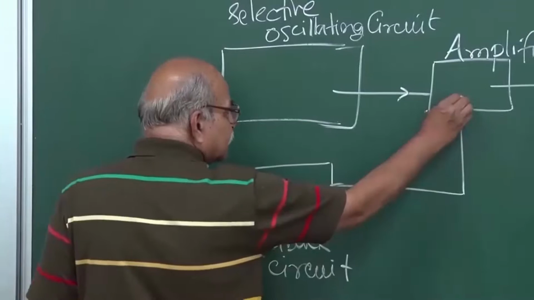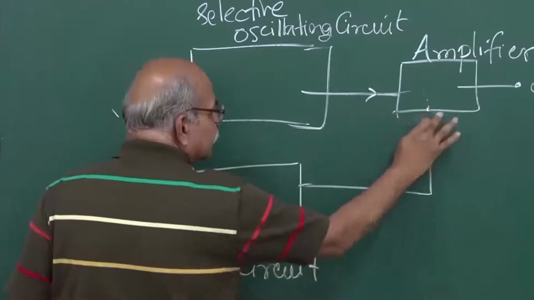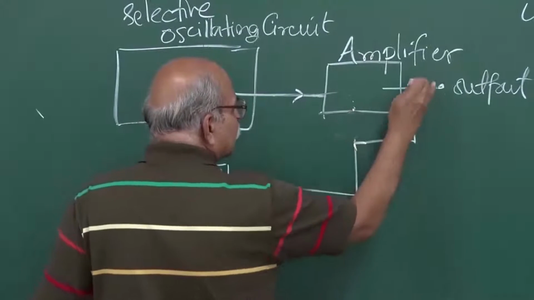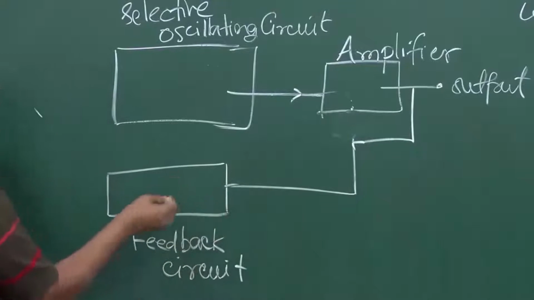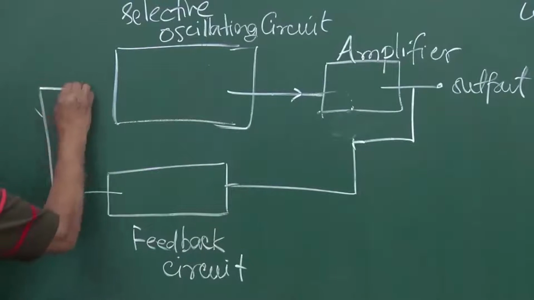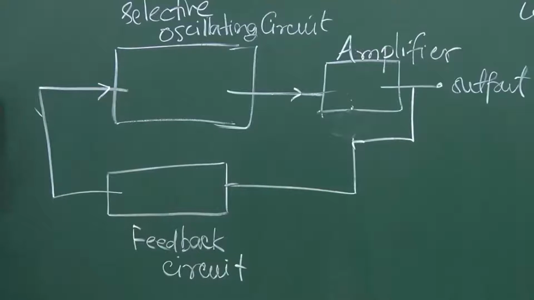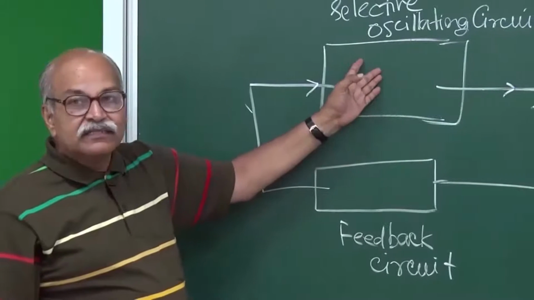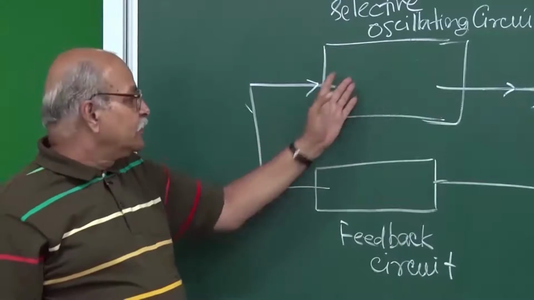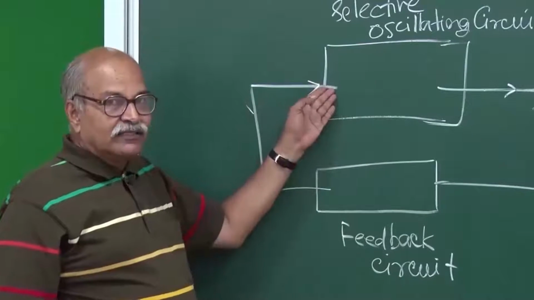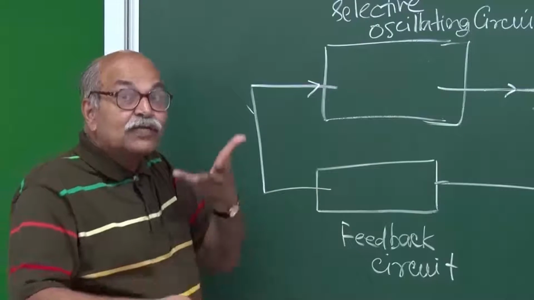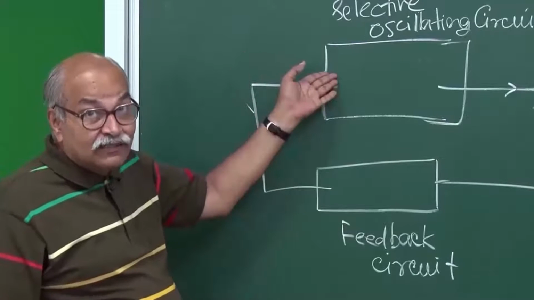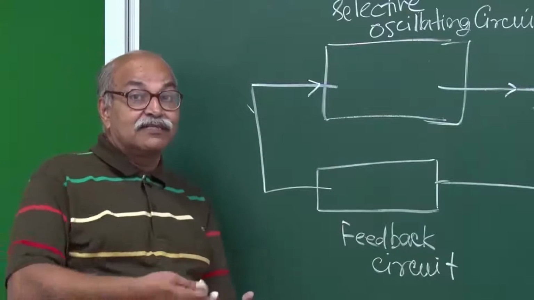It takes part of this amplified signal. You can take it from here, you can draw it like this. So part of that output signal is taken, and then that part is brought back and added to this. And remember, this addition has to be in phase. You already have an oscillating current or voltage here, and then you are adding another oscillating thing, two sine waves. They have to be in phase, then only there is an addition. If they are out of phase, then there will actually be a subtraction.